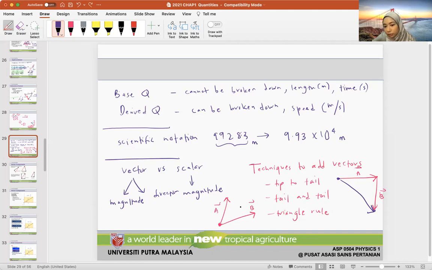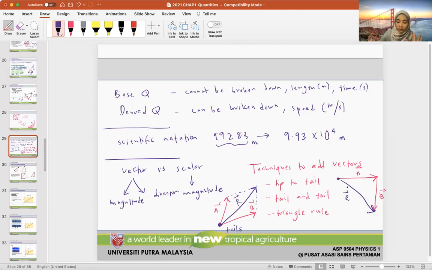Same case as this guy. No, for tail to tail, you can only add 2 vectors. And how do you find the resultant vector? You have to make a line that is parallel with the vector. A line that is parallel to vector B, a line that is parallel to vector A. The picture is not pretty. Make it parallel. And then you go from the tail, and your resultant also is connected by the tail to all other vectors. So all tails are together, okay? And then you get your resultant. So this is your resultant vector.